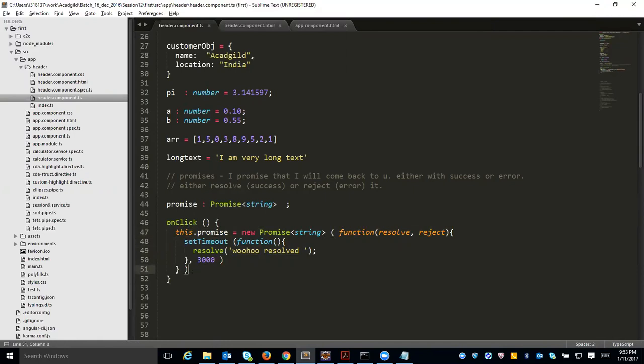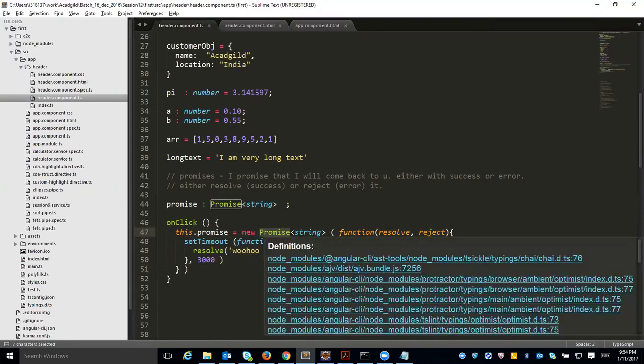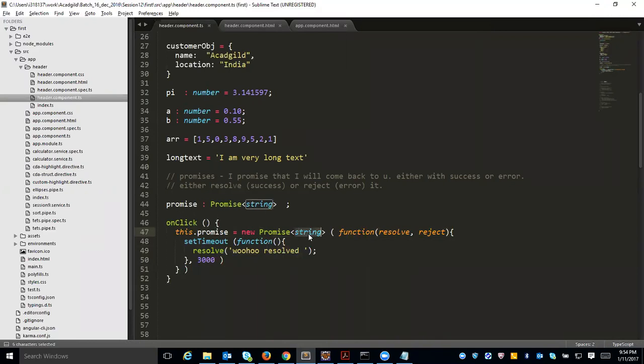So you will have new Promise. Here we have explicitly mentioned that I am going to return a string, because I am returning a string from it. New Promise takes a function.